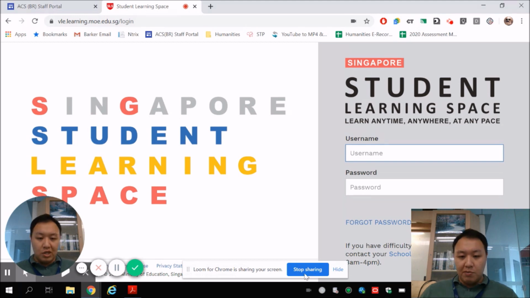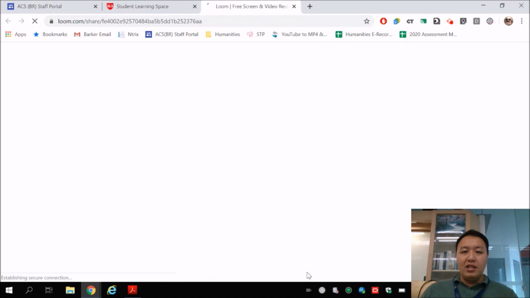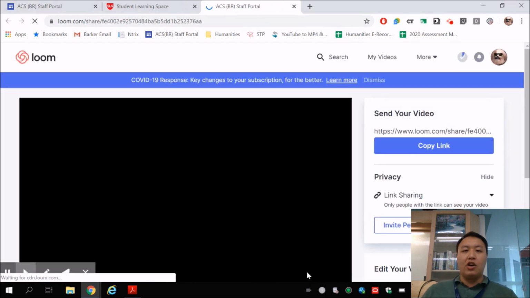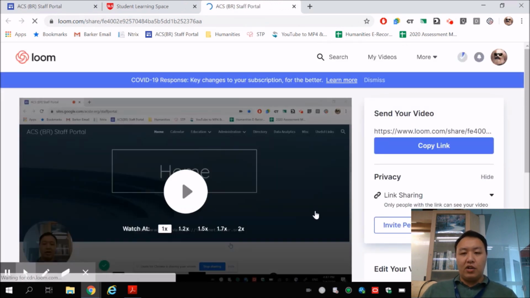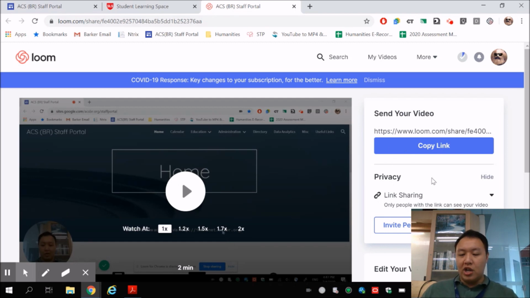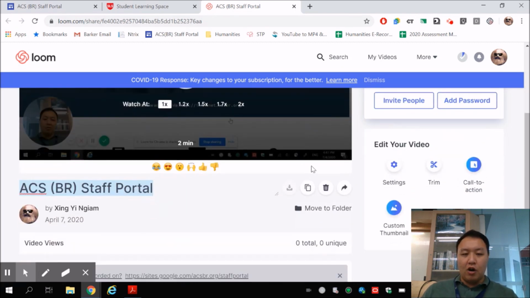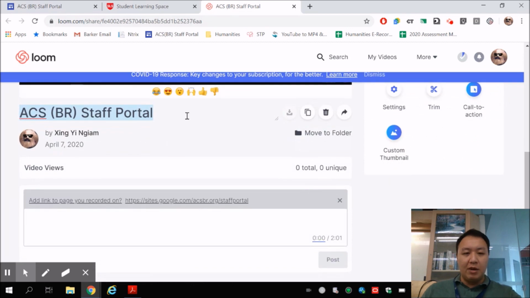Okay. So now that you have actually recorded some parts of your screen, if you want to end the recording, you will just go to this button here and press stop sharing. Once you do that, it will actually automatically save the video for you. And I feel that this is quite useful because there are a few things you can do with the video here. You can immediately copy a link to share your video online or over WhatsApp. You can rename your video. You can download your video after they have finished processing it.